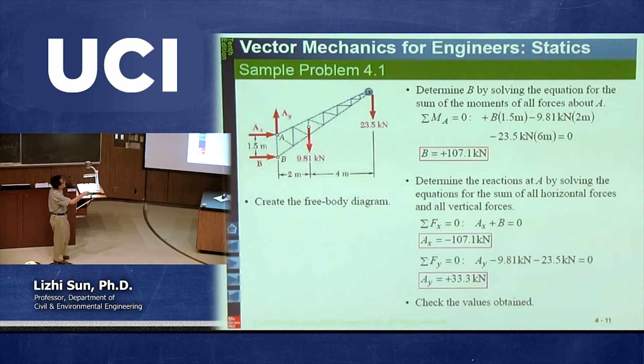What is the moment of this force acting on point A? Again, it's going to be F times D. What is F? That's the magnitude, 9.81. So you put 9.81 first, and then multiply the shortest distance, called D. What's the shortest distance from point A to this force line? This is the force line, right? What's the shortest distance? That's this one, that's 2 meters. So put 2 meters here. So 9.81 times 2 meters is the magnitude of the moment of this force at this point A.